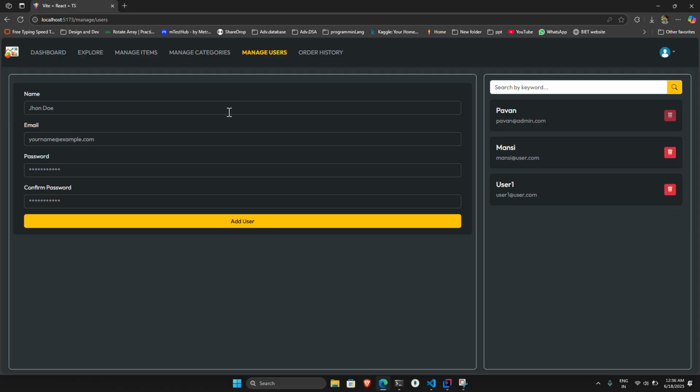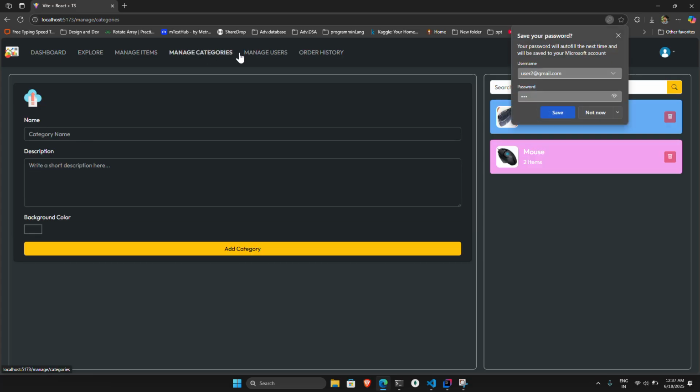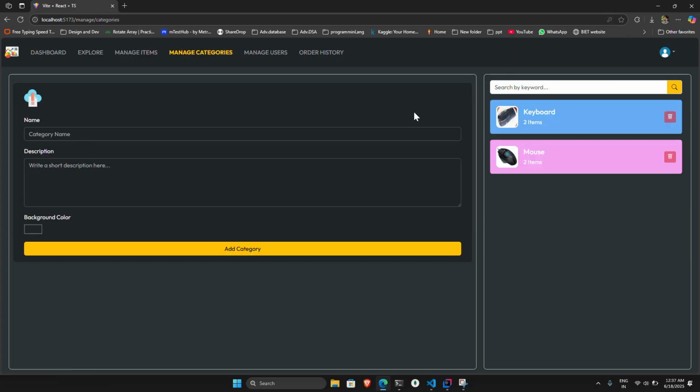So let me add a user. Like if I want to add another user, user2 at gmail.com, password 123123, and just click on add. So you can see here the user is added, and the admin can also delete the user. Now let me add a new category.